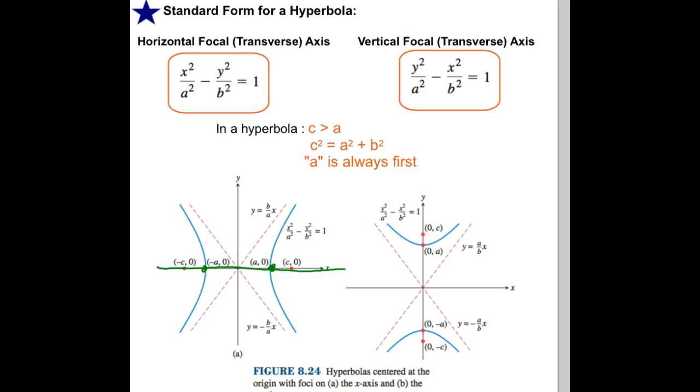Okay? So we're starting out with it centered at the origin. We have a couple basic equations, again, one where there's a horizontal transverse axis and one where that's vertical. They look similar to an ellipse, don't they? What's different about them? Think about your ellipse equation from the last few days. How is this different? There's a subtraction sign in between, right? Still equals 1. We still have x squareds and y squareds on top and a squareds and b squareds on the bottom. But there's a minus sign, okay? That's going to be your clue that it's a hyperbola.